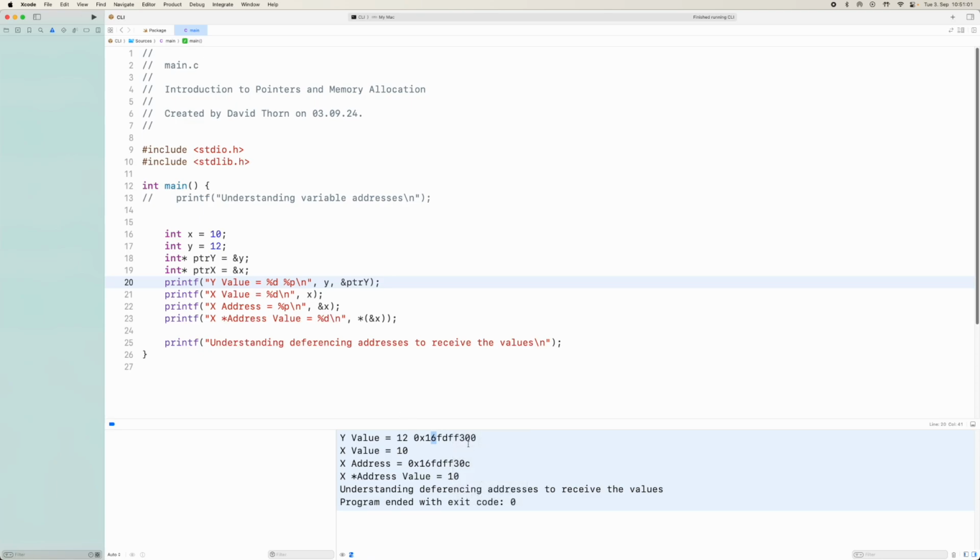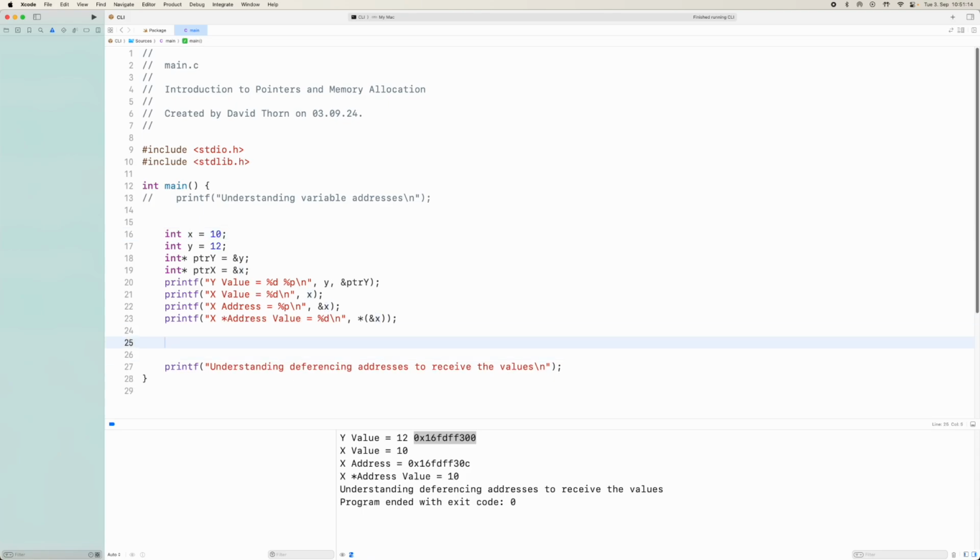As you can see, it is. So now that we have this, as I said, we don't have to worry about this one variable or this one variable here. As long as we've got that address, we can now assign another value. So if we want to change the value of x, we could change the value of x like this.